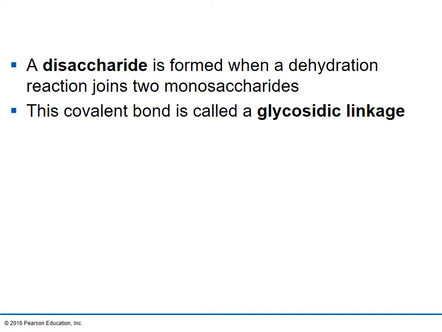So you're going to take one glucose and maybe a second glucose, and when you put them together, some H2O will leave the molecule, and you end up with a bond that has an oxygen right in the center of the two monosaccharides. The linkage that they form is called a glycosidic linkage. So let's look at it now.